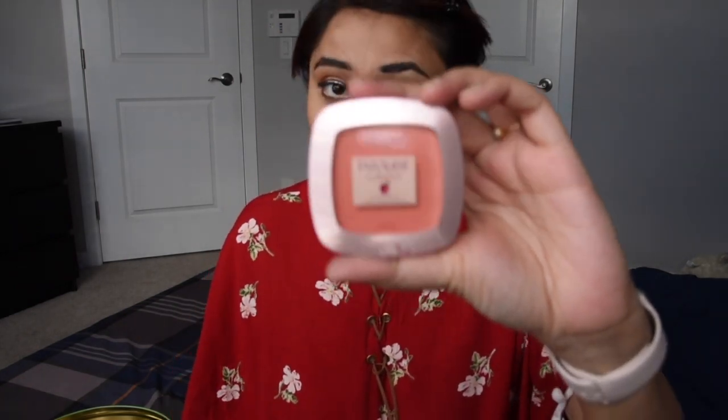For blush, I'm going to use the L'Oreal Enchanted Paradise collection again — the shade I'm using is Fantastical. It has a beautiful peachy scent, same as the palette — not over the top, just right. This is how the blush looks: it has a sheen on it and it's quite pigmented. It's beautiful — I love peachy blushes and this is one of my favorites. Now I'm going to use a liquid highlighter from L'Oreal — the Magic Lumi light infusing primer — but it works amazingly as a highlighter.